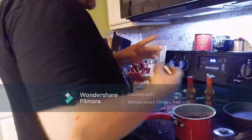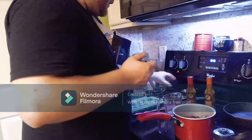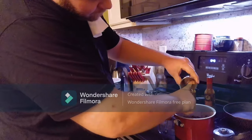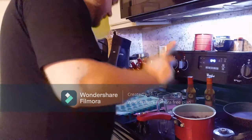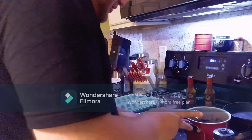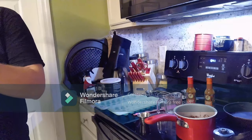Where is the first batch? I'm gonna go ahead and add the vanilla extract. Get the honey off the thing before it decides to make a mess. No, bad honey. You cannot be on my stove. Alright, so now that's done. Go ahead, mix it in real good now.